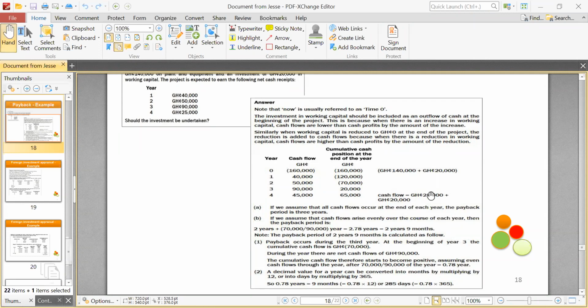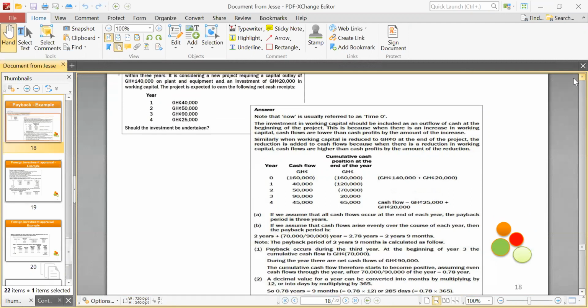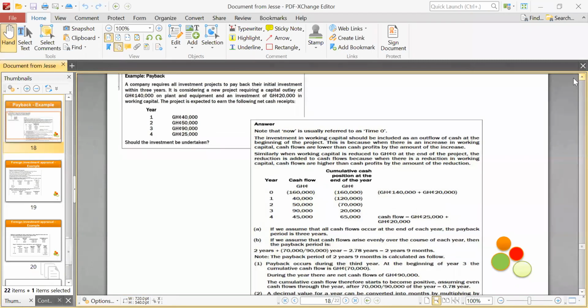But when you look at the right side, there's a cash flow of 25,000 plus 20 over there. I think there's supposed to be an explanation to that. Wait, so hold on. I think it's a typo, to be fair. Or they added the 25,000 to the scrap value, if there was. And there wasn't even scrap value. No, there was no scrap value. So the cash flow is 25,000 plus 20,000.